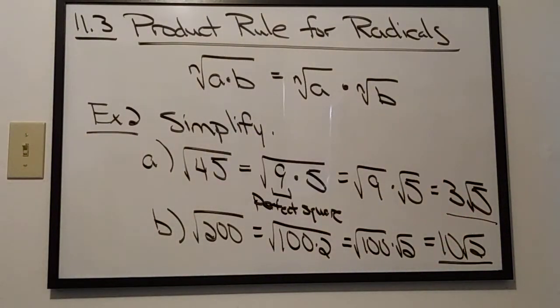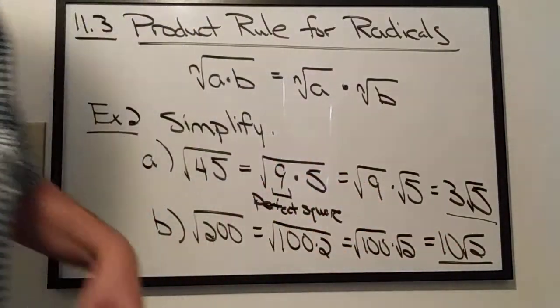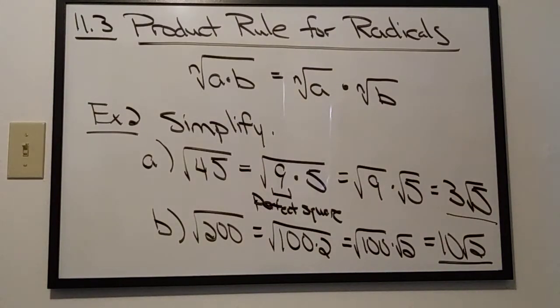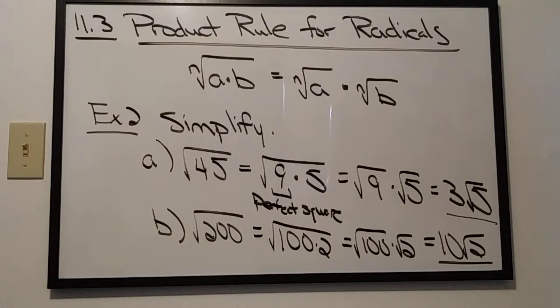Now, again, if you chose to have your perfect square being the 4, what would happen is you would get down to an answer here, or at least a tempting answer here, where the square root could actually be simplified further. So anytime you look at these, you should always ask yourself, can we simplify the radical part more? And if the answer is yes, keep doing it. And eventually, you would be able to get to the same answer. So the final answer here is 10 times the square root of 2. If you choose a smaller perfect square to begin with, you're just going to have to do more steps along the way to get there.